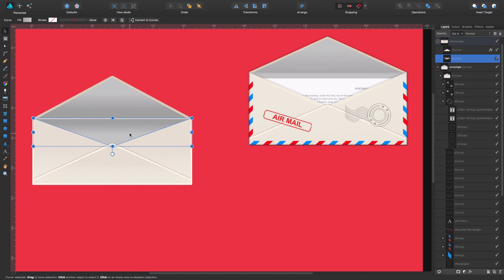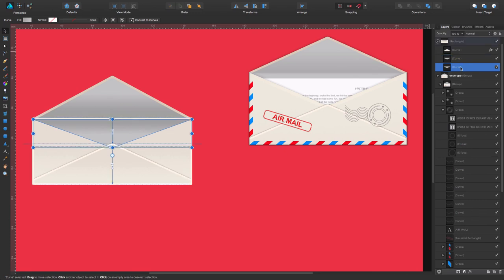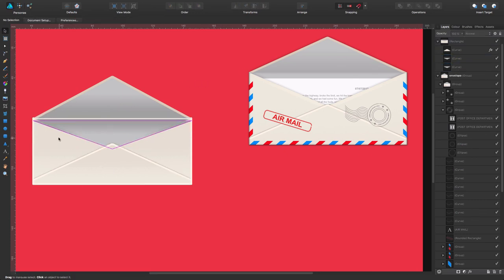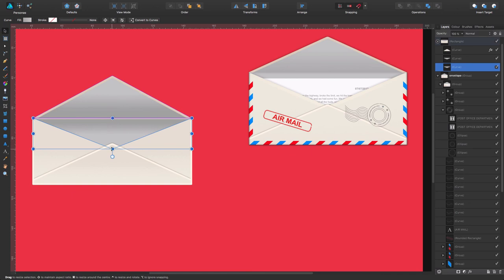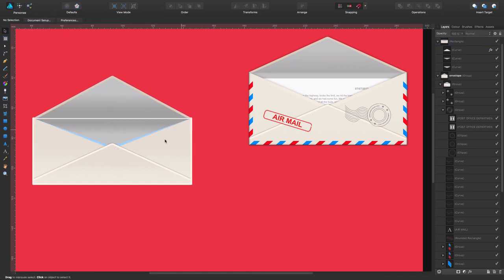I Command+C, Command+V, so now I have these two in here. That one below, I'm going to just pull it down a little bit. You cannot really tell very well because I really need to change the colors. First off, sometimes I just put some random colors so I see what's going on in there. See, this is not interesting because it starts like this and goes in this shape. And what I want is just to keep it exactly.